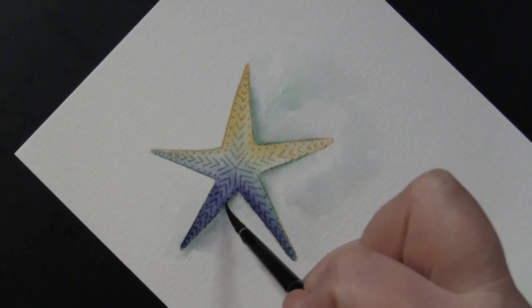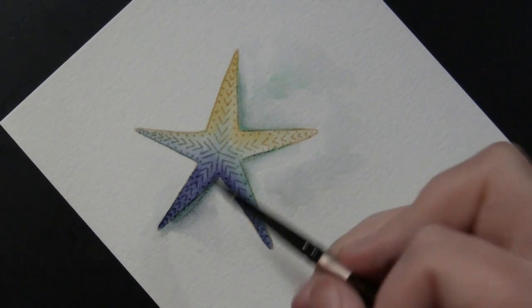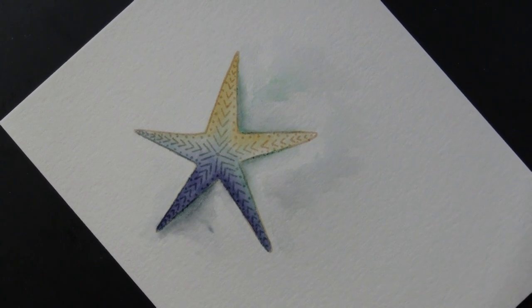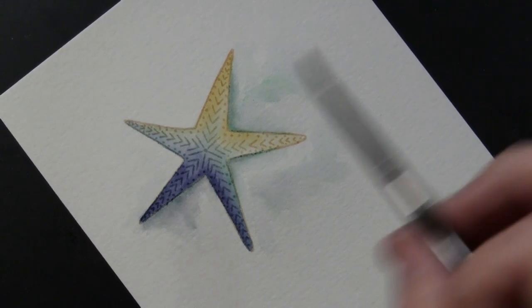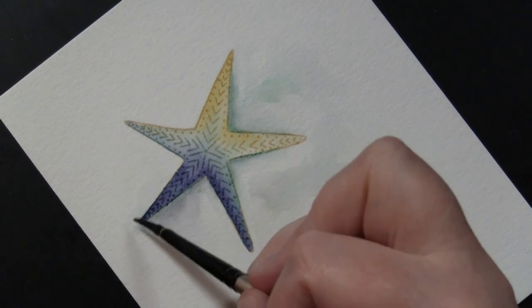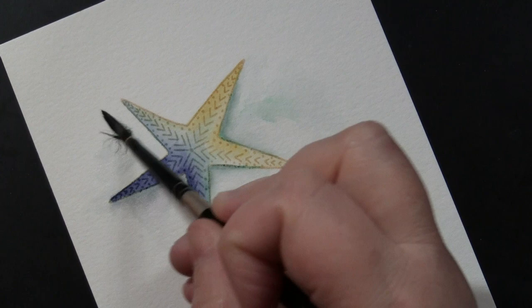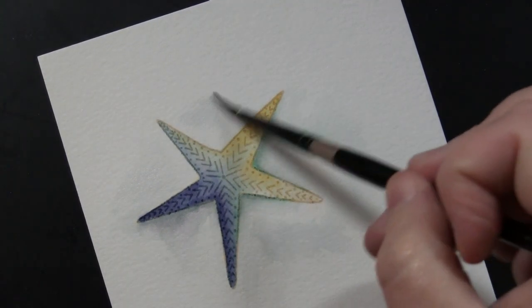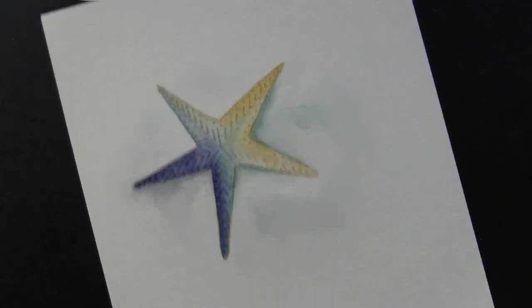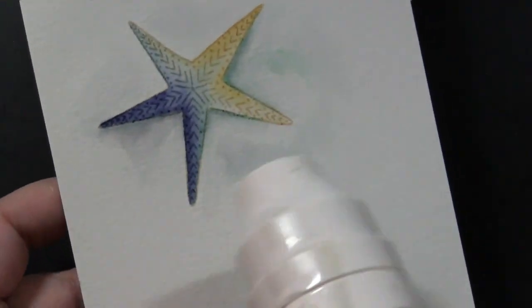This was so fun and easy to paint. I could see doing a whole background covered in these starfish, and then you could have maybe one that's a little bit different color, and you could use that sentiment, I'm so happy I found you, or a sentiment about someone being special or unique. That would also be another fun way to use these stamps. You don't have to use these just as a summertime kind of stamping, because the message that goes with it is, to me, what is important, and that can be used year round.